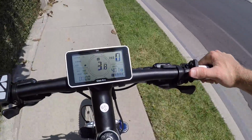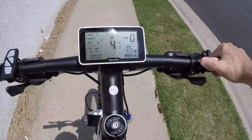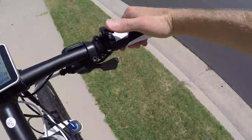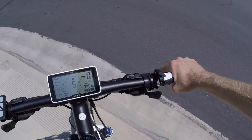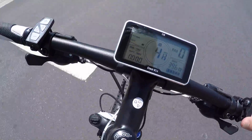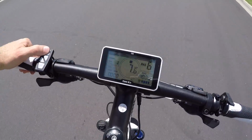Okay, so since we're in pedal assist level 0, which is technically throttle mode, we're going really, really slow. And this is one of my complaints with the bike. It'd be nice if it took you up to full power. I mean, there is a range on this throttle. I could just barely touch it if I didn't want to go full power, but they aren't really taking advantage of that. If you want to go faster with the throttle, you basically have to turn on pedal assist and go up to a higher level. So I'm going to go ahead and do that. Arrow up here. And as I do, I can feel the bike really kicking now.